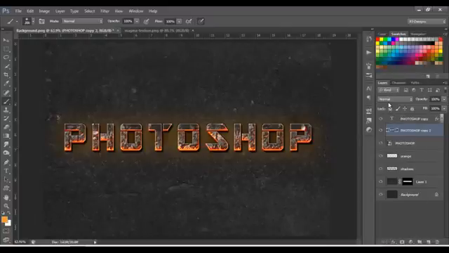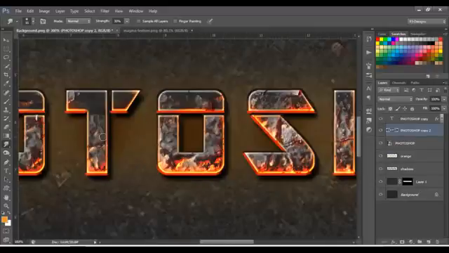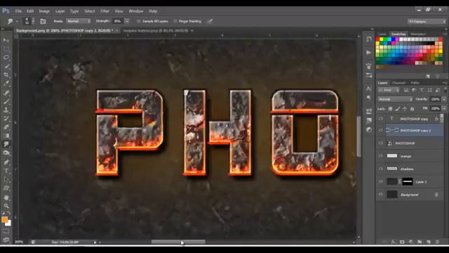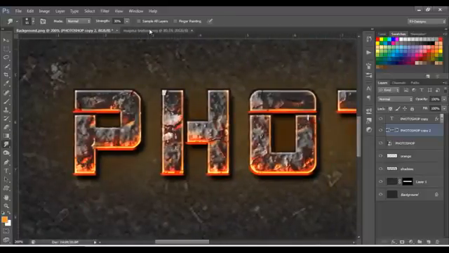Next, get the smudge tool and with strength 30%, we're gonna melt the fire. Yes, you heard right. With 30% strength and with the brush, it all depends on your letter. The bigger the yellow color, use a bigger brush size, and for the smaller, just use a small size.